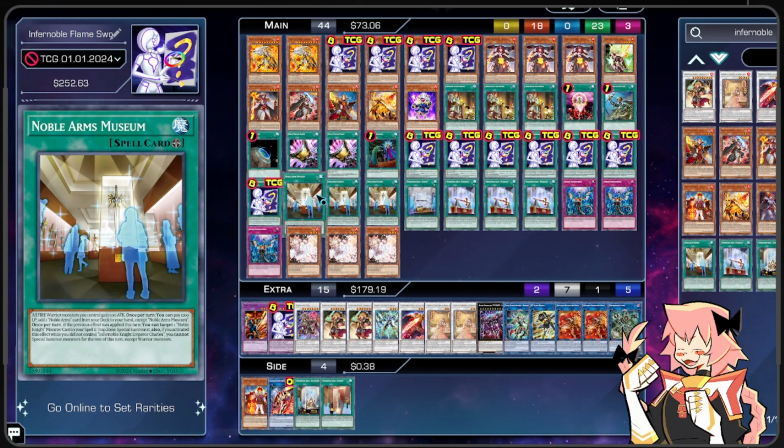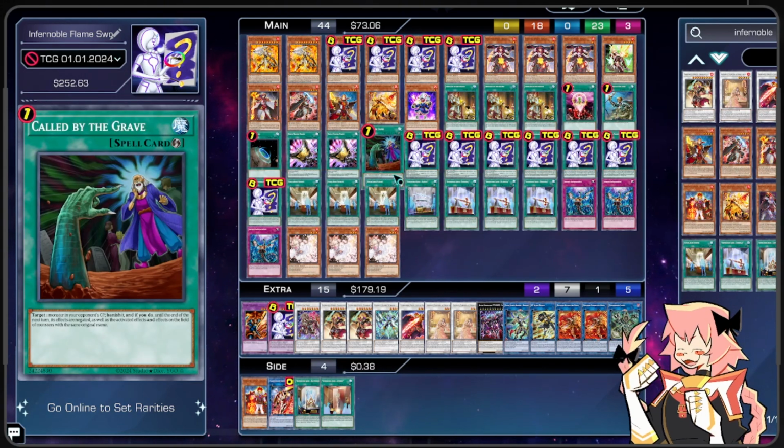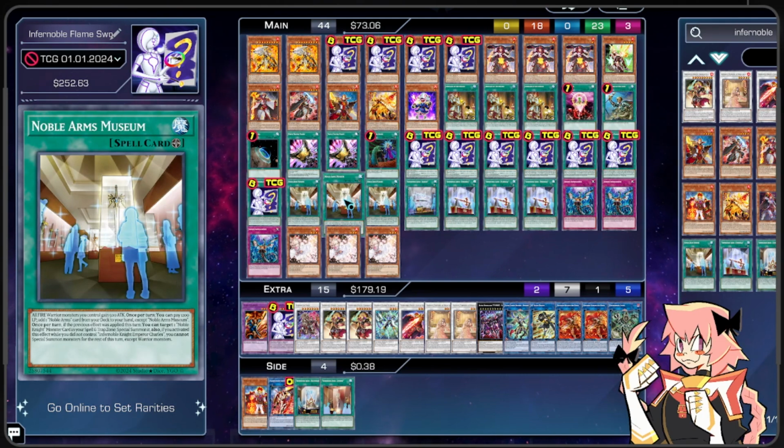Triple Noble Arms Museum. All Fire Warrior monsters you control gain 500 attack. Once per turn, you can pay 1200 life. Add a Noble Arms from your deck to your hand, except for Museum. Once per turn, if the previous effect is applied this turn, you can target one Noble Knight monster card in your spell and trap zone and special summon it. You can't activate this effect while you do not control Infernoble Knight Emperor Charles. You can't special summon monsters the rest of the turn except for Warriors. So this is one of our Warrior locks.